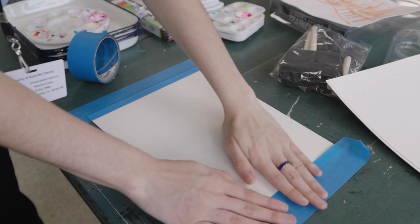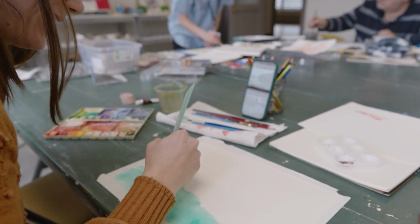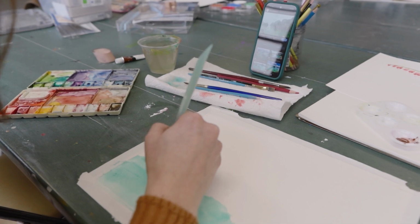I jumped at the chance for the watercolor because it's a medium that I've never worked in, and it's a chance, again, to see exactly how to do it and watch people with more or less experience do it. Yeah, so what's your favorite part about teaching at the Brambleton Center?